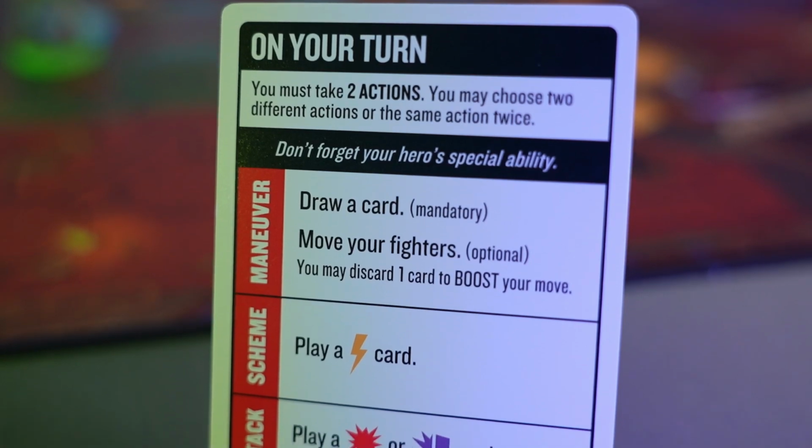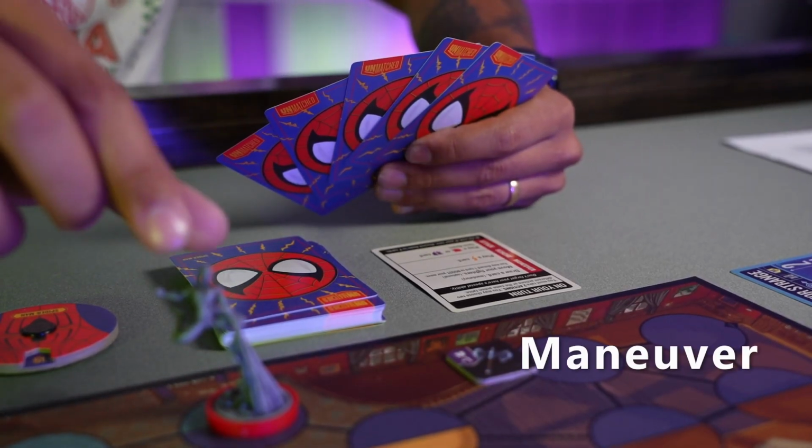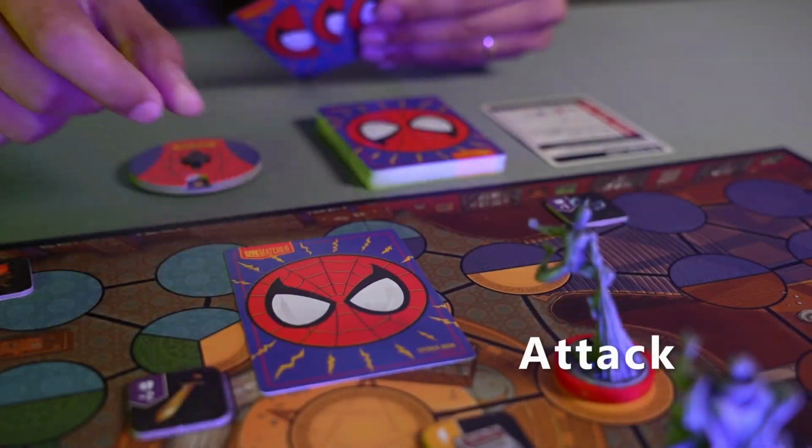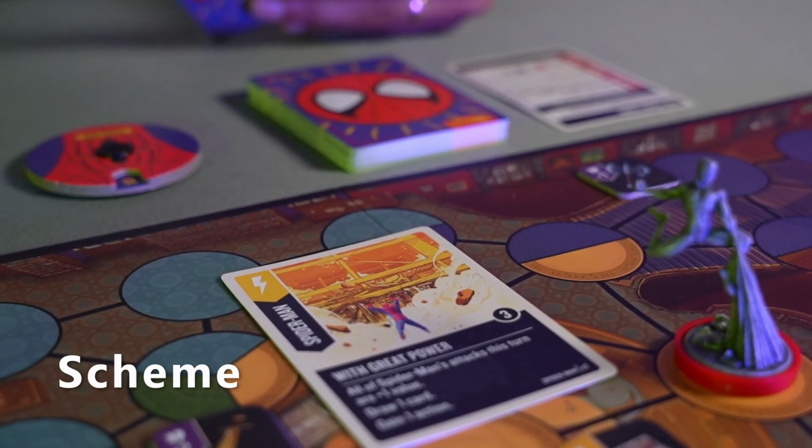Now here's what that looks like in-game. On your turn, you take 2 actions. You can do your actions in any order and even repeat the same action. You shouldn't feel overwhelmed with choices because there are only 3 actions available. Maneuver, draw a card and move up to your fighter's movement value. Attack, choose an opponent and play an attack card. Or scheme, play a special action card and follow its instructions.